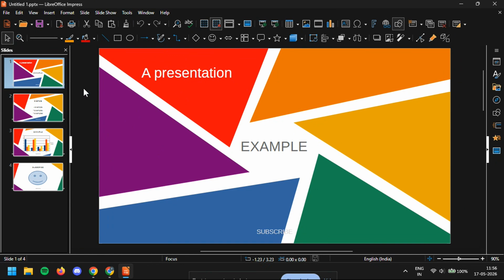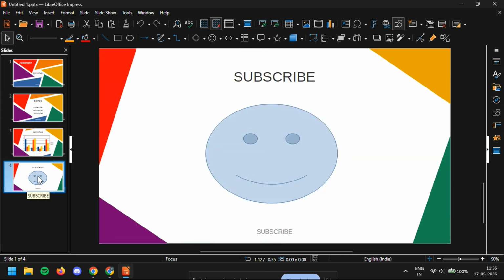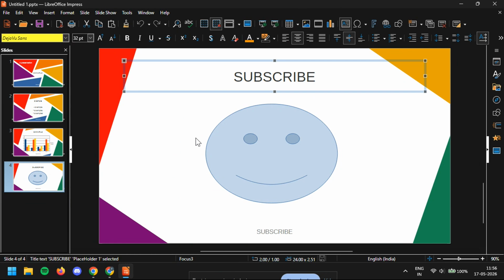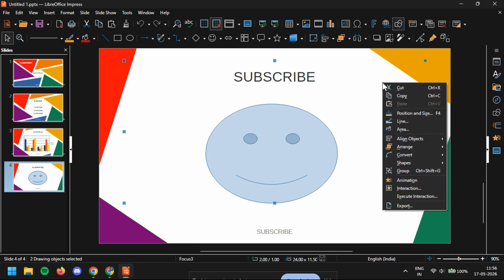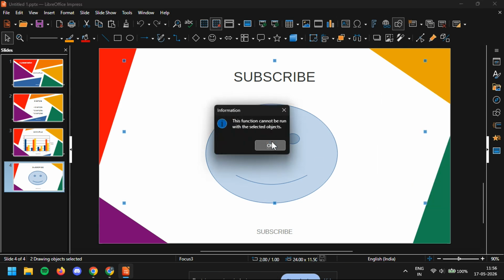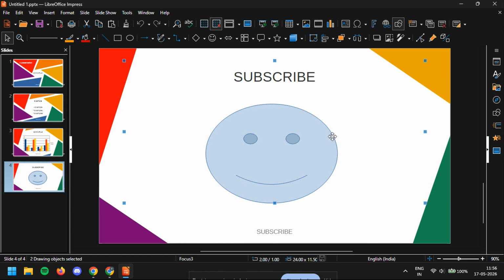Once your presentation is open, navigate to the slide that contains the grouped object you want to change. A grouped object is usually made up of multiple shapes, images, or elements that have been combined together. When objects are grouped, they move as one unit, which is useful for organizing a slide, but it can also make editing more difficult if you want to adjust only one part of it.